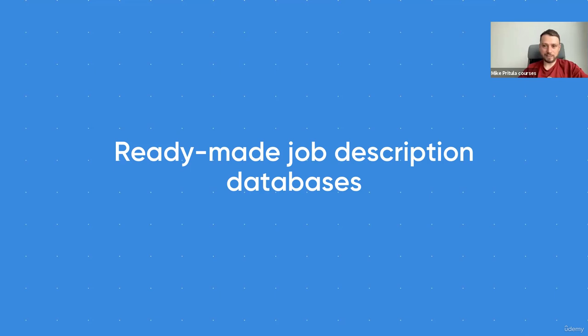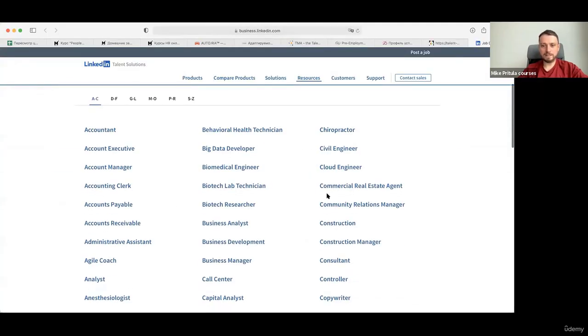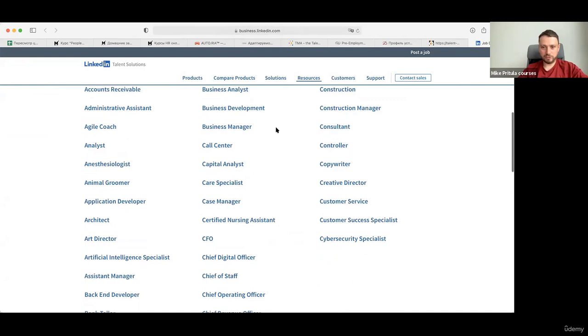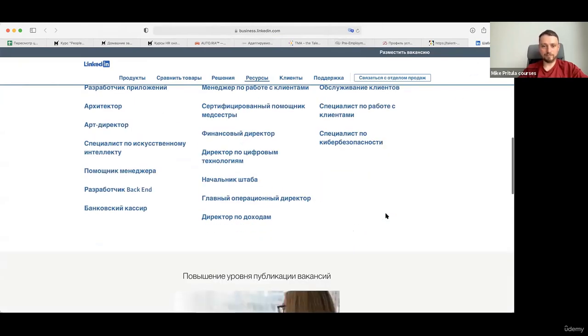Now for the job description database, those were competencies. You already know the difference between competencies and everything else. Besides competencies, there are of course supporting tools for describing the jobs themselves. The first interesting thing is not a model, but a library from LinkedIn. They have job description templates. It's in English, but if you're using Safari, you can click here to translate to Russian. In Google Chrome, the translate option is a bit to the right.